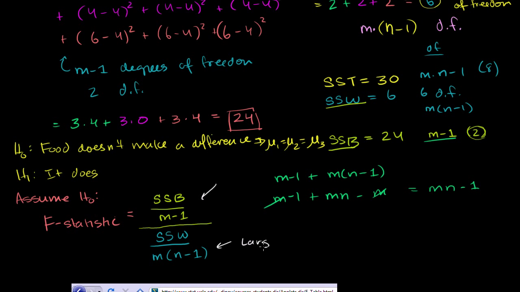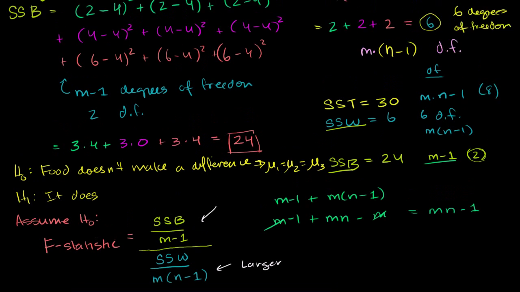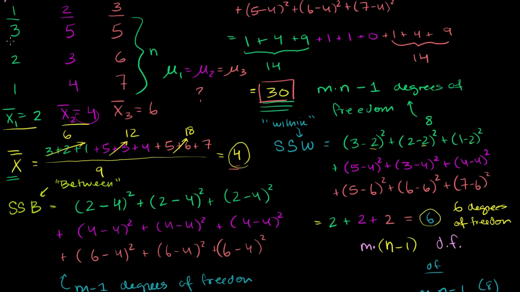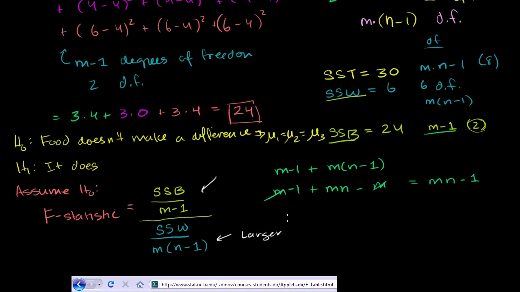Let's say that our denominator is larger. That means that our variation within each sample makes up more of the total variation than our variation between the samples. So that means that our variation within each of these samples is a bigger percentage of the total variation versus the variation between the samples. So that would make us believe that any difference that we actually see in the means is probably just random. And that would make it maybe a little harder to reject our null hypothesis.